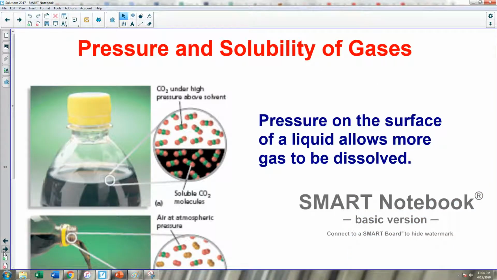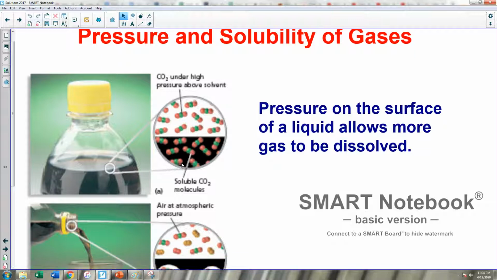So, pressure is really important for keeping those gas molecules dissolved. If there's a lot of pressure inside the gas part of a bottle or a can or whatever, the gas is essentially being forced into the liquid and it dissolves because the pressure is, remember, the force that it's hitting the surface with. So high pressure means high force, that it's forcing molecules under the surface of the liquid.